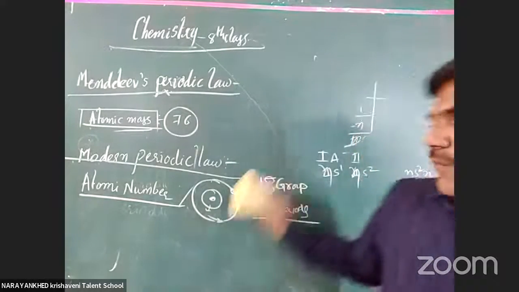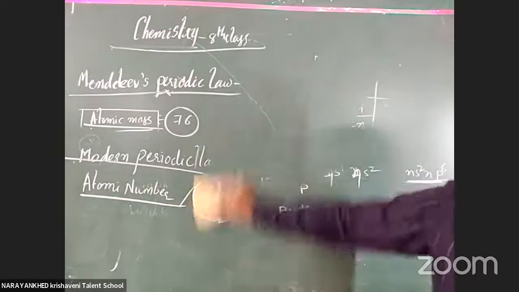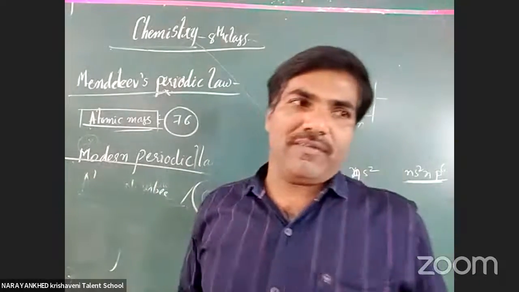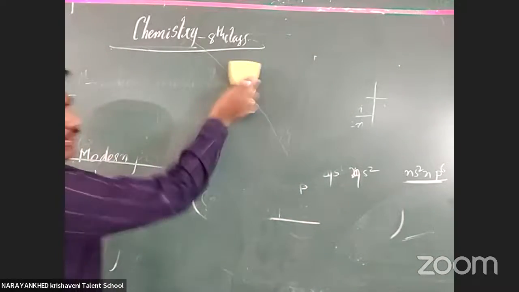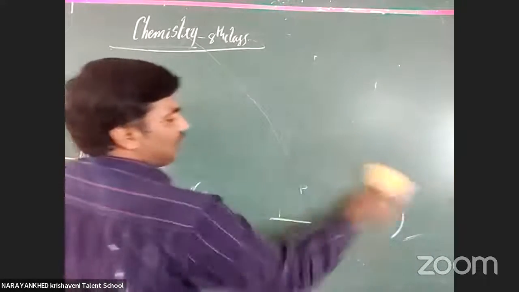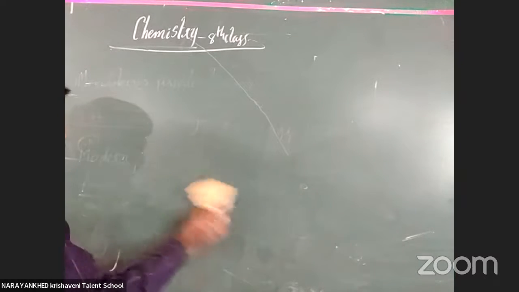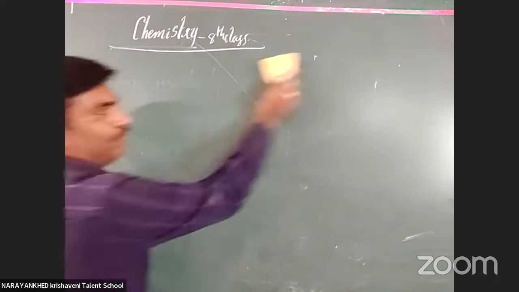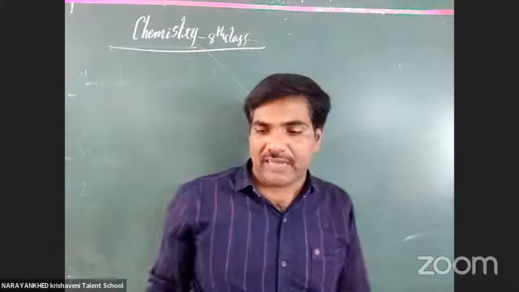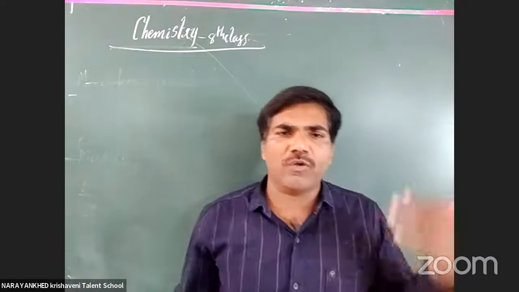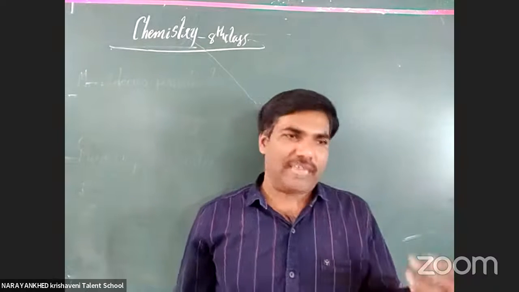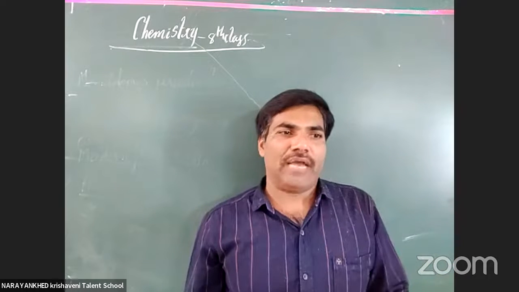Okay, now yes, the periodic table is also important, at least theoretically. Many questions may come from the periodic table, especially about the modern periodic table. You'll get clear information later in your 7th class, where a lot of questions are available. But based on Dobereiner's triads and Newlands' octaves, what is the group of Newlands' octaves?